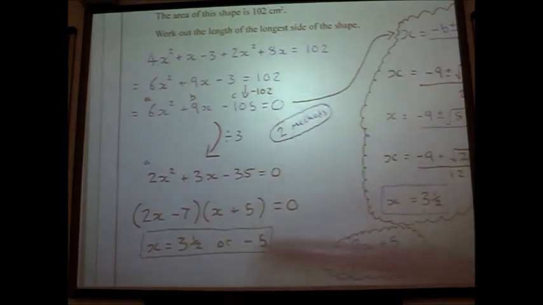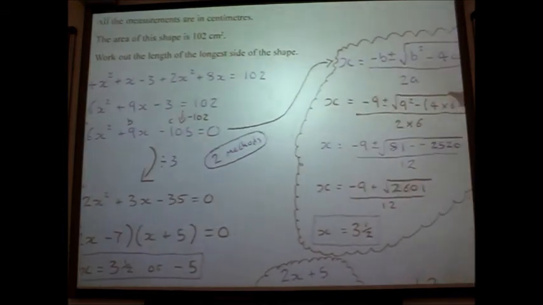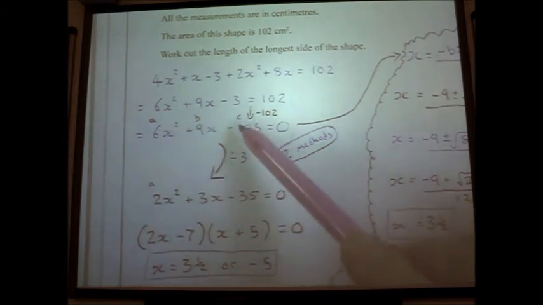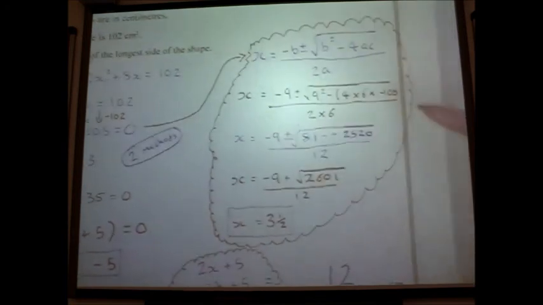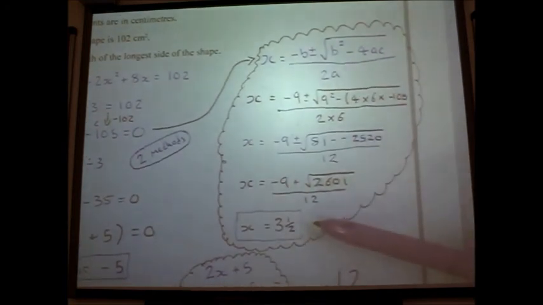Or if you don't like that, because it's a bit nasty, you can just put it into the quadratic formula. I'm not going to talk you through this, but that's A, that's B, that's C. Note the negative on C. There you go. I put it through and I've worked it out. I've only worked out the positive value because you can't have a negative length. So if you would have done the 9 take away all this rubbish, you would have got x equals minus 5. Not fussed about that. So x equals 3.5.